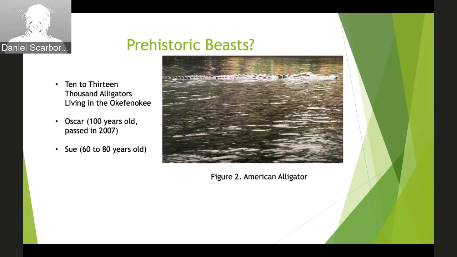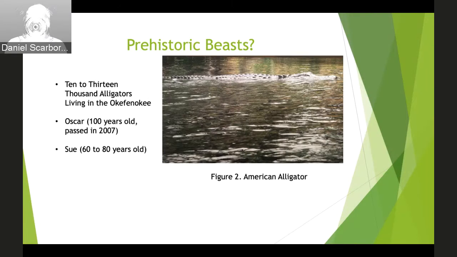In fact, there's an urban legend where somebody actually sat on top of Oscar thinking he was a fake alligator that they had set up beside the gift shop. No, it was a real alligator. He was out there sunbathing. I never got to see the picture that resulted from that, but I know that nobody got hurt, so I think it's safe to say you'll be safe around the alligators. They're just really cool animals to see in their natural habitat.